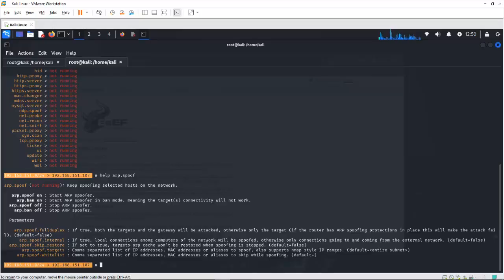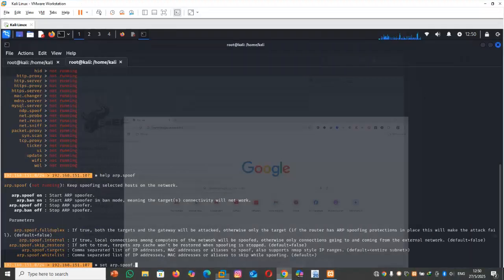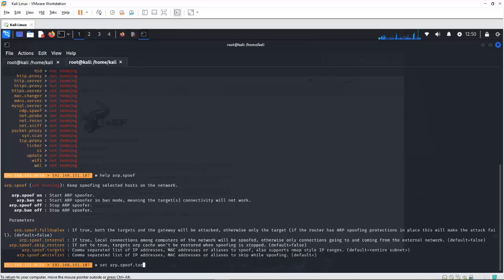You can see that we can set some spoofing targets. So you can say set arp.spoof.targets, like that, and I'm going to put that computer as our target, 192.168.151.107.